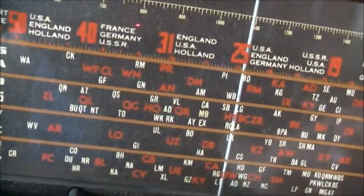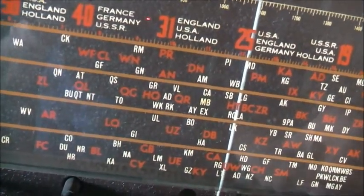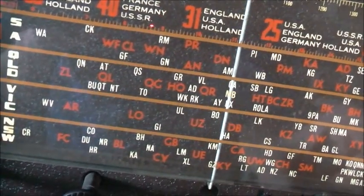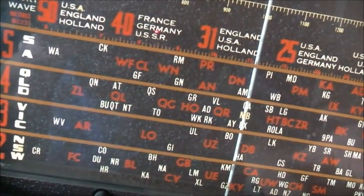That's pretty good performance actually. I can pick that. That's usually a night time receiving type station that. But early morning. Very good performance on this thing.